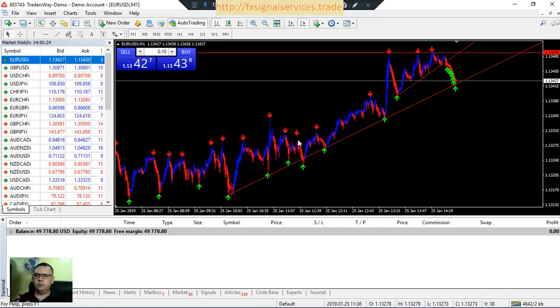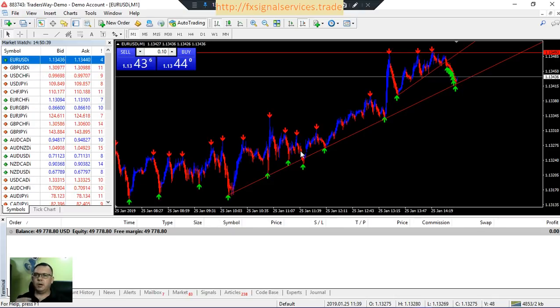Now, every time you place a trade, I would set a stopwatch for like 5 minutes and come back every 5 minutes and just double check this real quick to see what's going on. It can be a little nerve-wracking, but I would definitely keep an eye on this. You cannot just place a trade and let it go for several hours. Then you're getting into swing trading, which is a totally different concept.